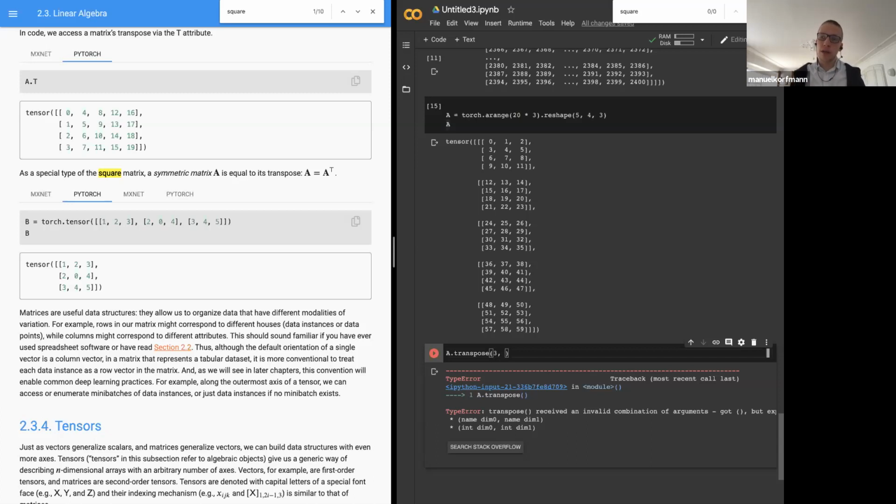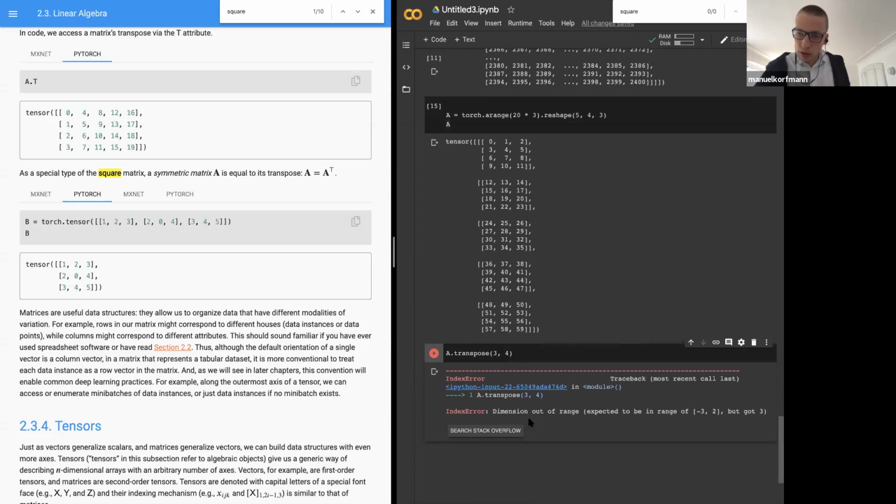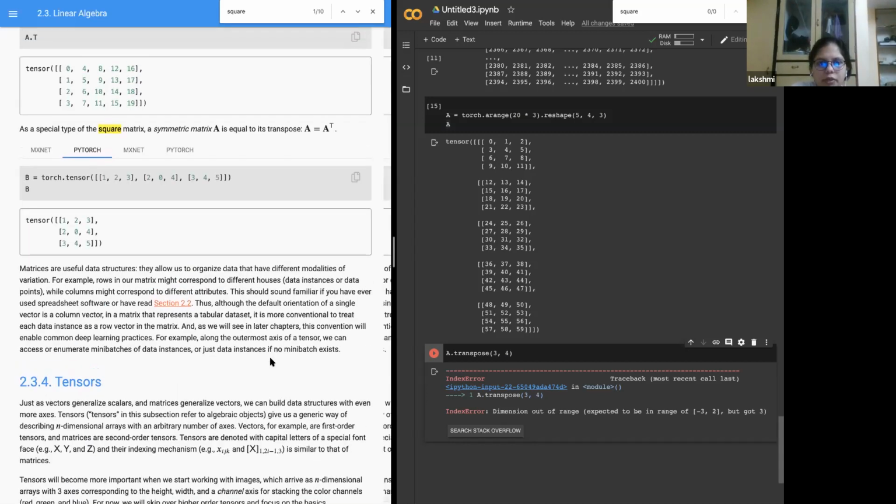Oh, yeah, okay. But why just 2 dimensions? Why just 2 dimensionality arguments? Like, why not more? Dimension out of range. Expected. I think this function is doing something else. But where did you get it from? The torch documentation, this one.